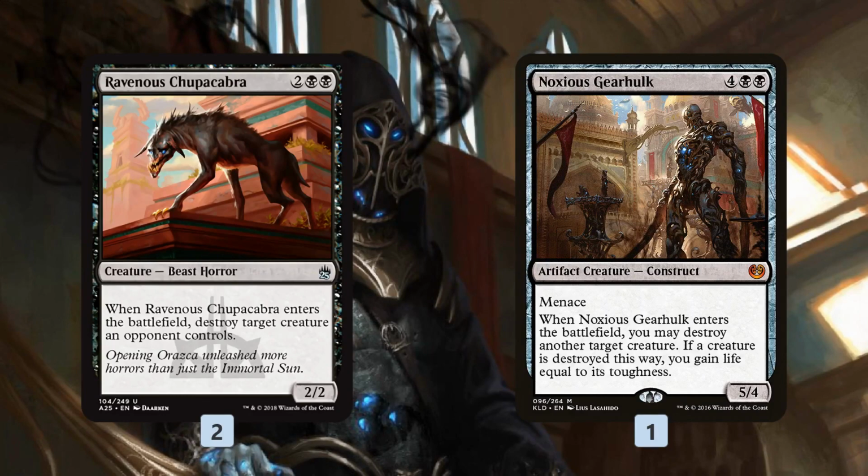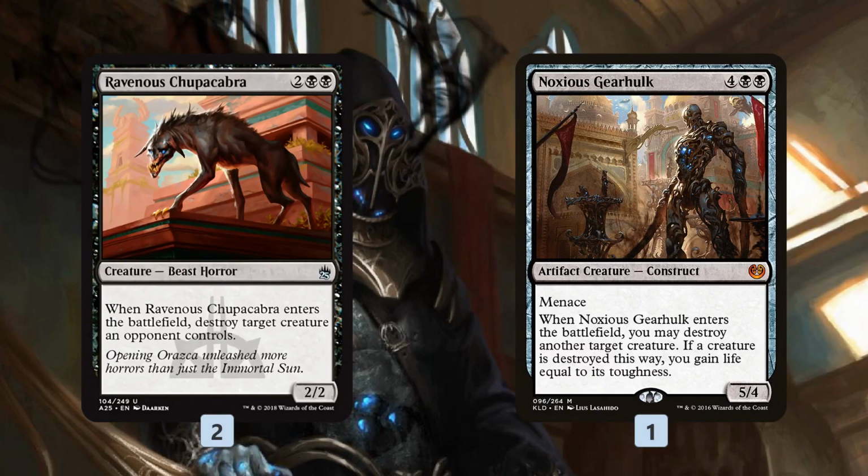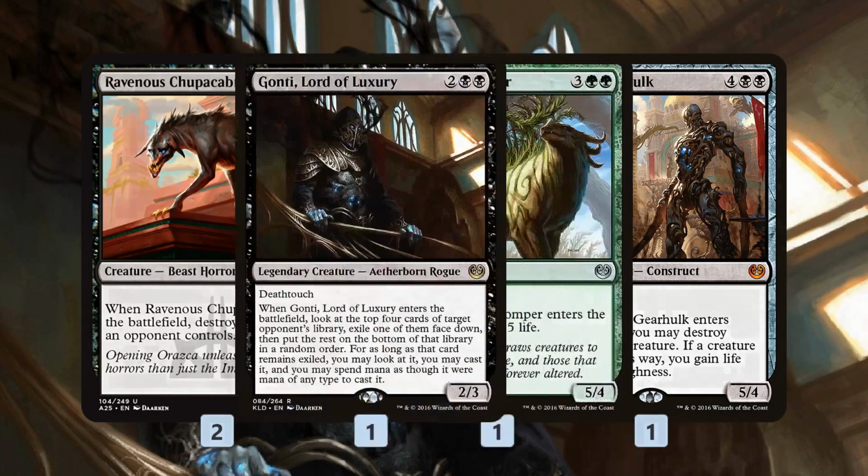If we do it with Noxious Gearhulk, we're gaining life along the way as well, so we can just lock decks out of the game with this sacrifice, reanimate, sacrifice, reanimate plan, because we have so much mana thanks to all of our flip lands, free sacrifice outlets, and a really good shell for flipping Journey to Eternity.